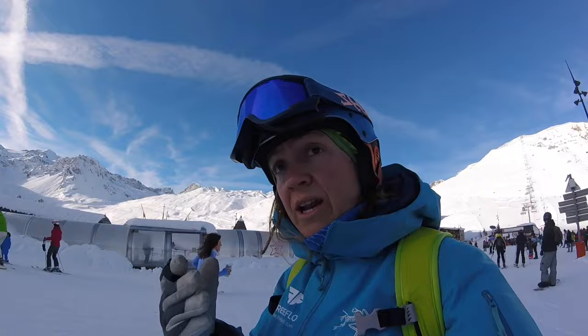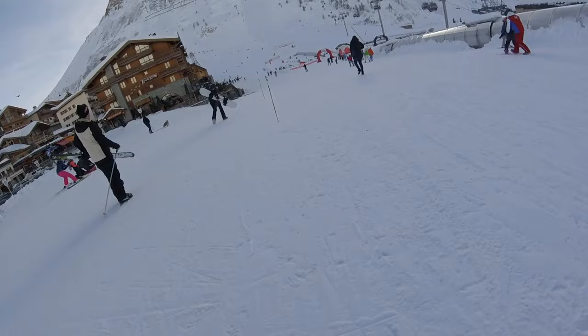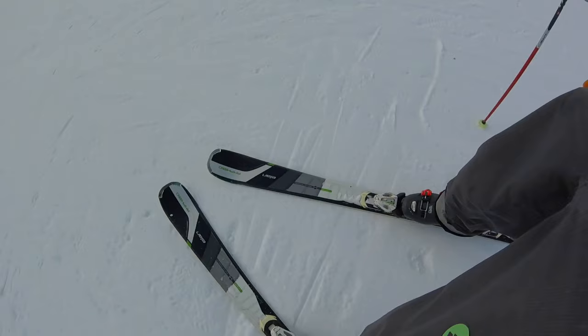Turning, we want a little bit of momentum to keep our posture all together. And if I want to go left, all I'm thinking about, still in a little bit of a snowplough, is to rotate that outside ski. So for going left, I'm thinking about turning the right foot and pointing the ski to where I want to go. If I'm going right, I'm thinking about pushing out on that left foot and pointing the ski to where we want to go. Right foot, that's it. Arms out in front, left foot.